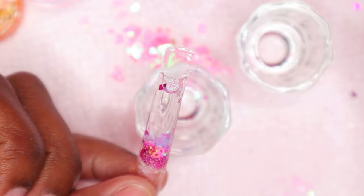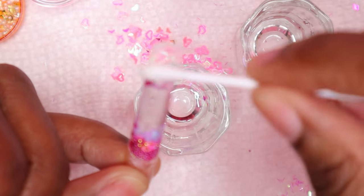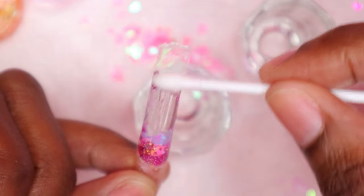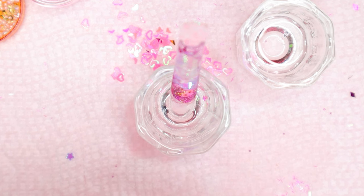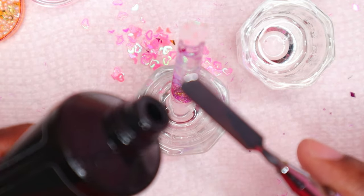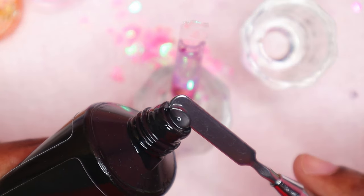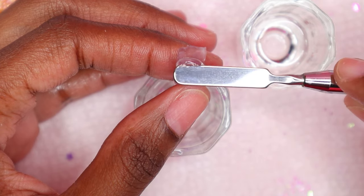And when I'm finished with applying the liquid to the aquarium tank, I'm using my Q-tip that I dipped in rubbing alcohol just to clean that area of the aquarium tank, because we are going to be applying polygel, and polygel and oil really don't mix, and we want to ensure that the polygel cures correctly. Now I'm using my clear polygel from Modelones, and I'm using this polygel to seal my tank so that it doesn't leak and all of the liquid stays inside.